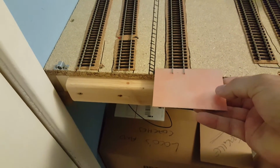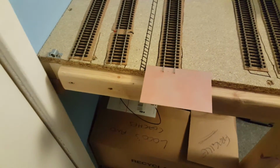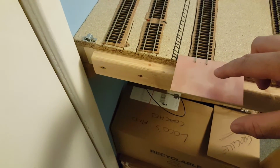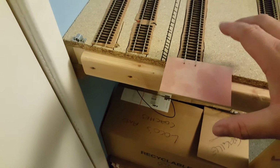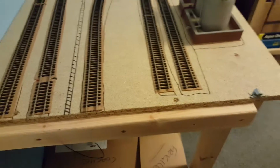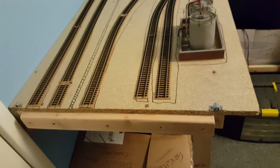There we go. Then I'll solder the track to the copper cladding, and it'll be the same on the lift out section. That way it'll hold the track perfectly in place and I shouldn't get derailments. Shouldn't. That's the theory anyway.